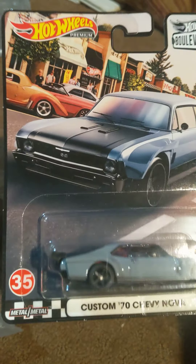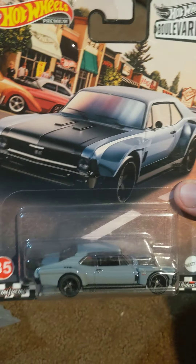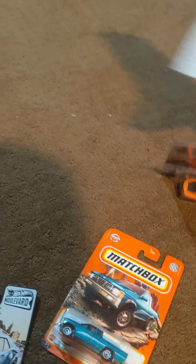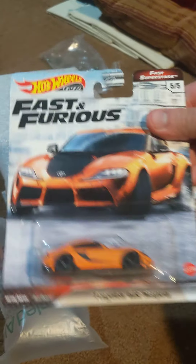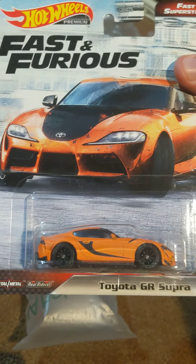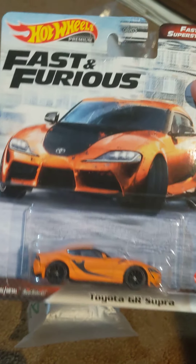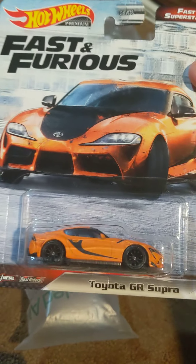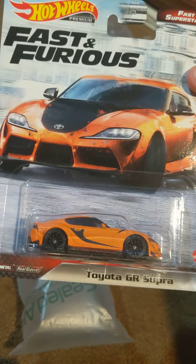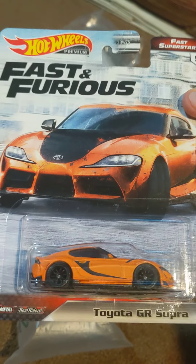It's probably like three to five years since that series came out. This Custom Nova does look really cool, I will say. Sorry, just ignore that I'm playing Forza Horizon 5 in the background right now. I do like this Supra. I know there's been a few other people who say they don't like this car because of some of the stuff on the card or the car — that's not true for me. I like this car, I think it looks really cool.